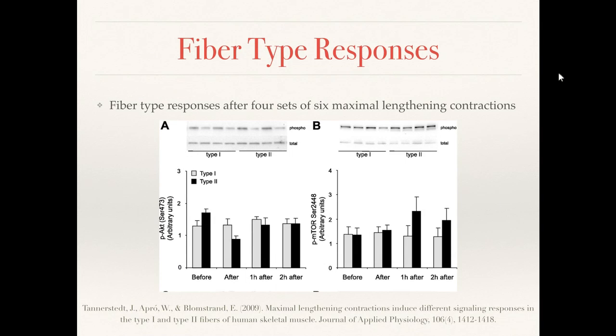Okay, and then if you look to the right of this graph, which is B, and you look at mTOR, they're comparing essentially the type 1s versus type 2s. Type 1s are the first two in the graph here. You see not as much mTOR stimulation. Actually, the type 1 is the gray and the type 2 is the black. So you can see that 1 hour or 2 hours after, the type 2 have greater phosphorylation of mTOR. So this indicates that it's important to trigger stimulation of type 2 fibers if you're going to optimize hypertrophy. Not that type 1 aren't important, but type 2 do have a greater potentiality.